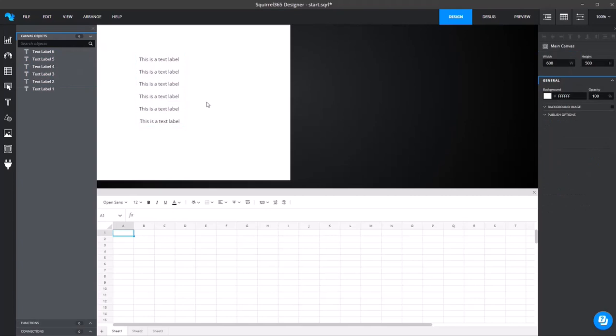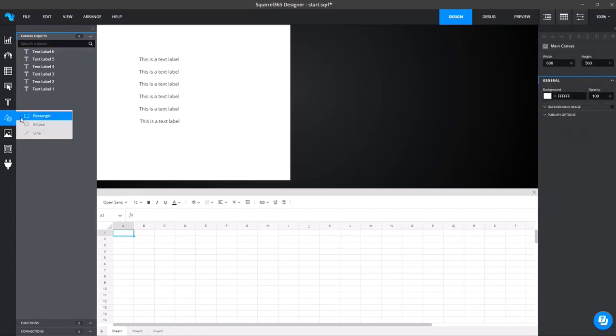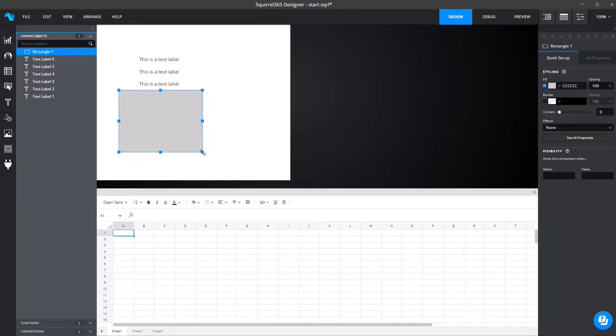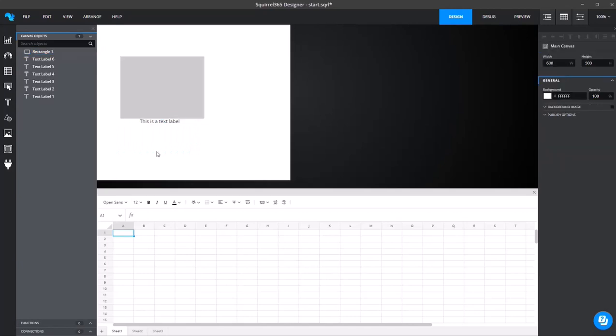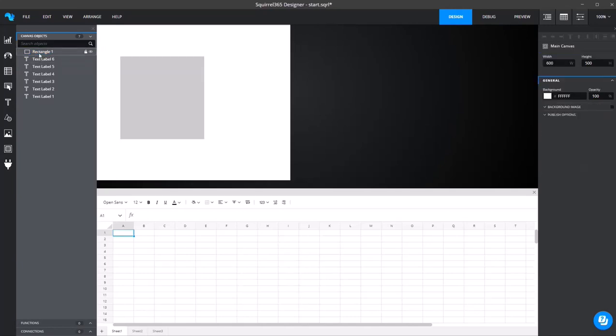Now what you'll notice is that if I add a new one, before, and you may not realize this, but it'll probably look a little strange to you subconsciously. If I add a new one, so this is 9, it's added at the top, and the reason it's added at the top is it's added at the front of the view order. For example, it's easier to see if I put a rectangle on here. When I add a rectangle, it's in front of everything else. It obscures everything behind it because it's at the front, and so now the top is the front. And we've changed that. That was exactly the opposite from previous versions of Squirrel, where it would have been at the bottom.